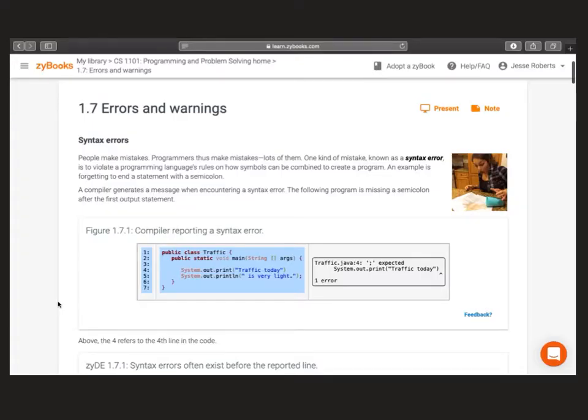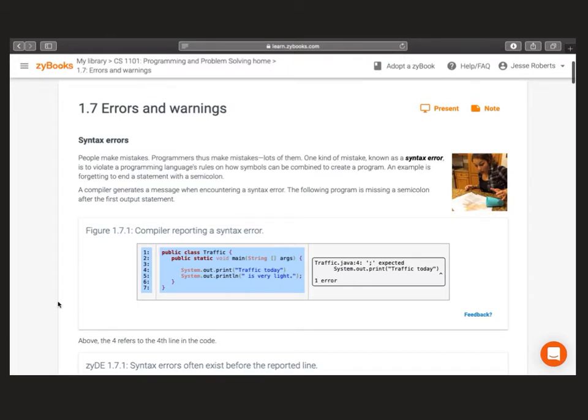So each Zybook activity is going to look similar to this. You'll have information to read, and then there'll be figures and various things to help explain the concepts. Here we're talking about the compiler reporting a syntax error to the user, the programmer.